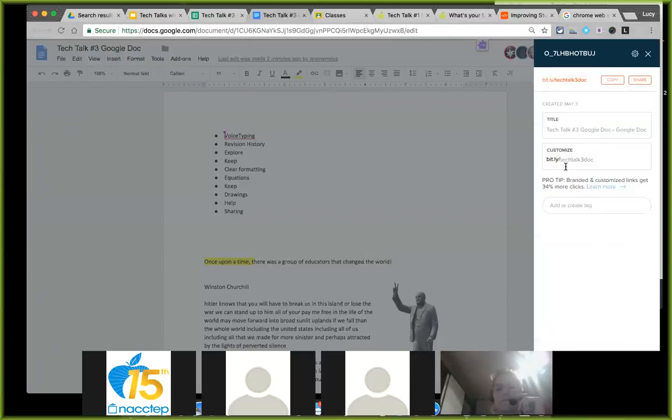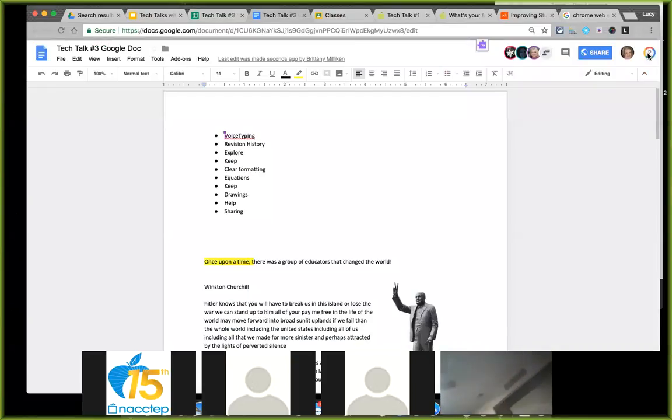Particularly with young kids, you need to think about how you're managing some of these things. I've seen first graders use Google Docs easily, but first grade teachers have adapted to make things really kid friendly. They've either made a document link short like this, or they've provided a QR code and the kid has scanned it from an iPad, or they've done something that makes it friendly for little people. You can do so much with this, and we'll get into that in a minute. But the sharing piece is really, really important.